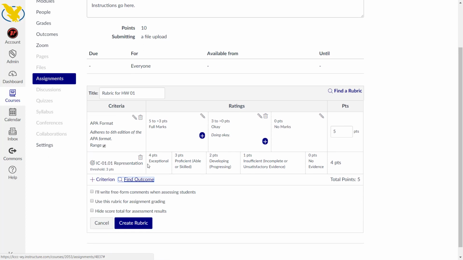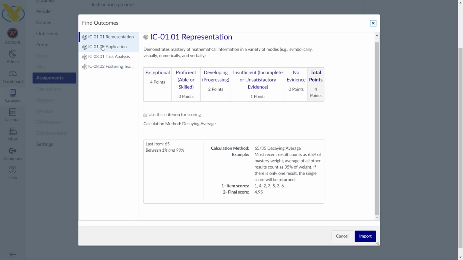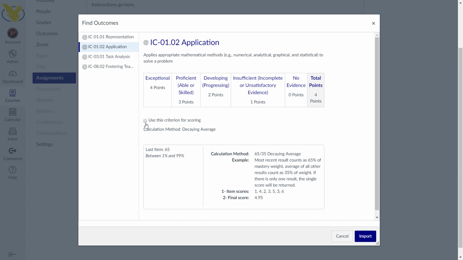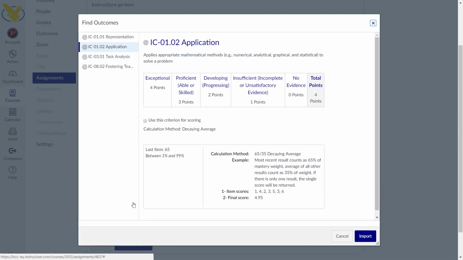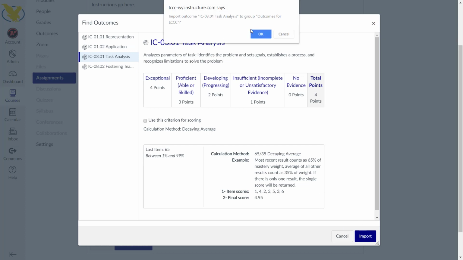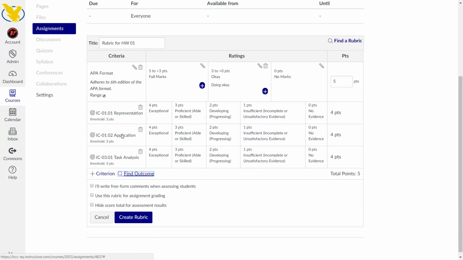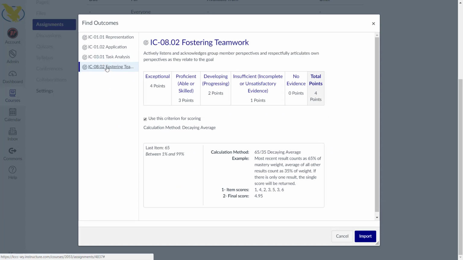And again, you will have to do these one by one, but you should see them pop up in that same location. So I'm just going to go through this process again and again here, similar to the other process of importing these from that top level account into my course, but I can click here and just say, we're going to pull all of these in. Great, find outcome. Great, I've got all of those in there.